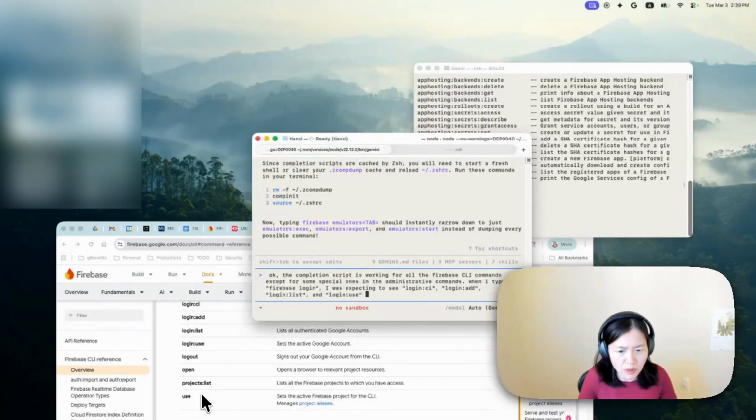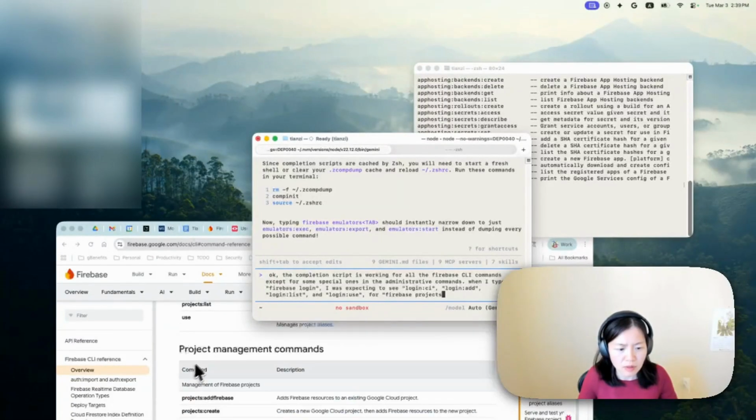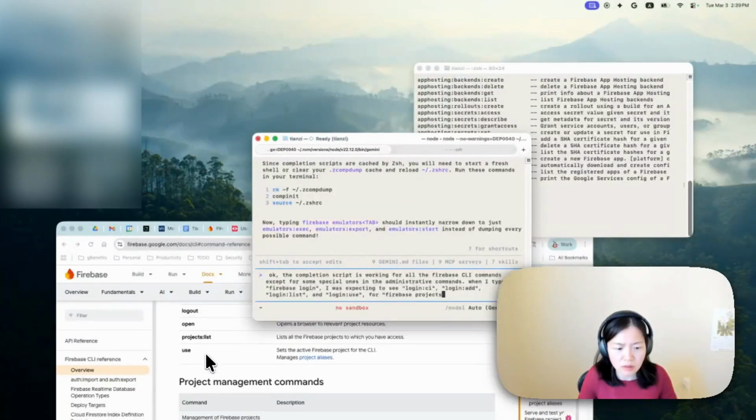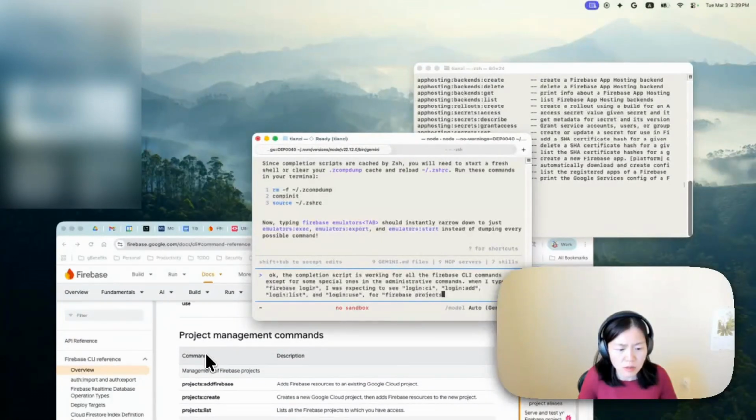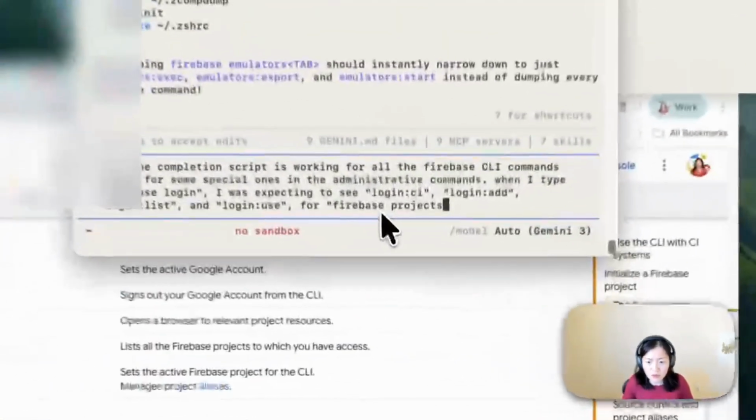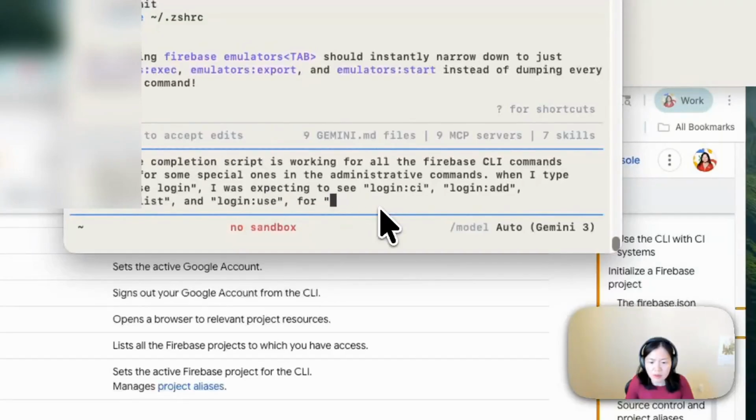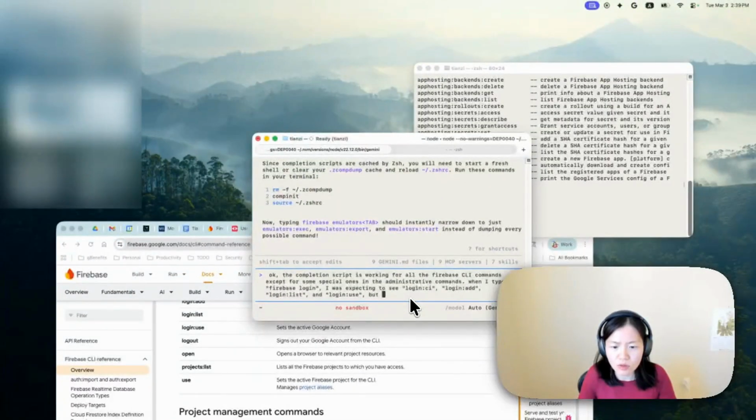Are there any special ones for projects? For firebase projects, is it projects? But I don't see those prompts.